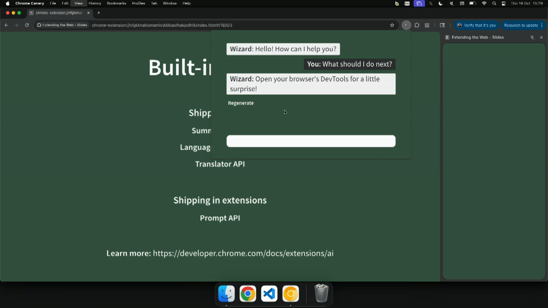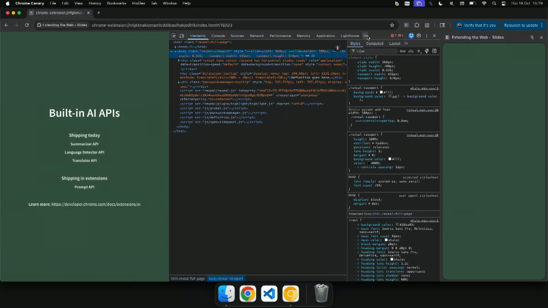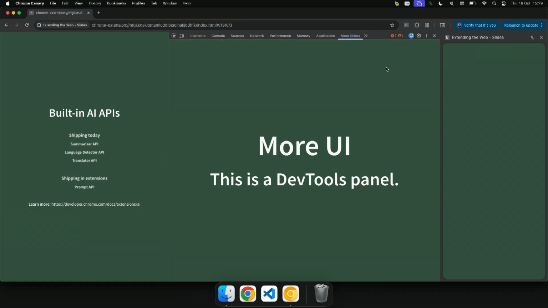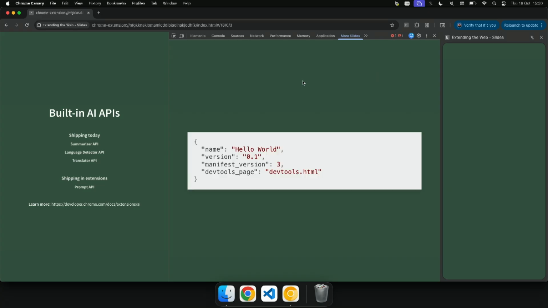And so let's actually do what it told us to do. So let's open DevTools. And in DevTools, you can see I've actually added more slides. One of the things that you can do in an extension is register additional UI which shows within DevTools. And this is really exciting if you want to build some sort of developer tooling, because often when you're building developer tooling, you can build that as a website, but it might feel more at home if it's actually in the browser's DevTools where the user is coming. So this is registered very similarly to everything else we've looked at. We add this new devtools_page key in the manifest.